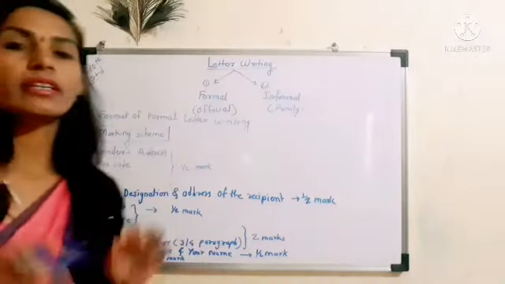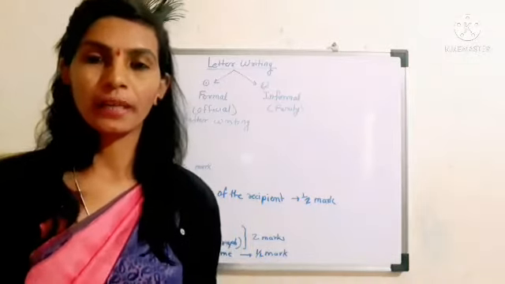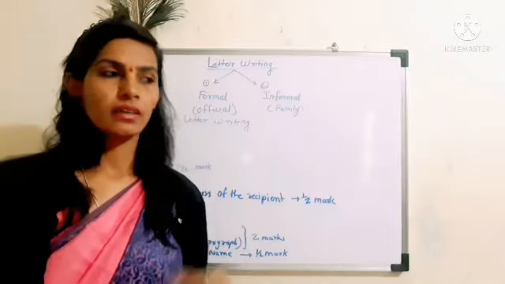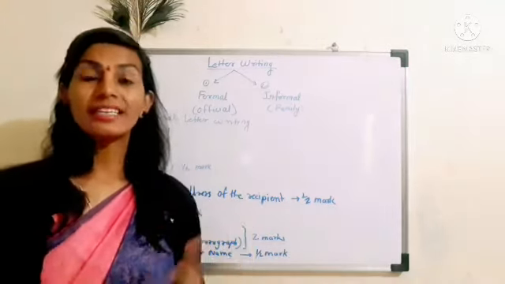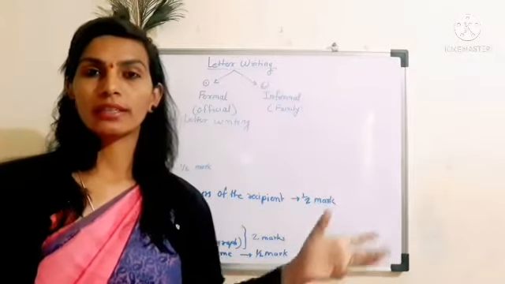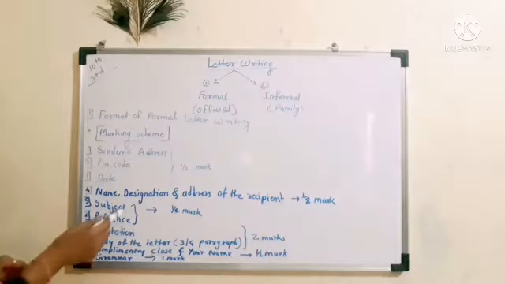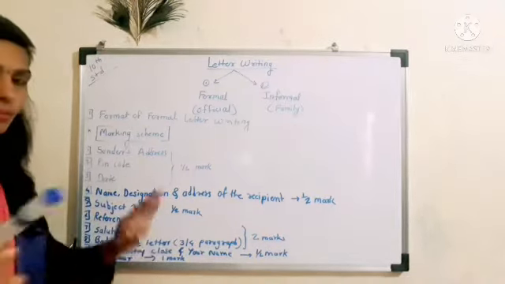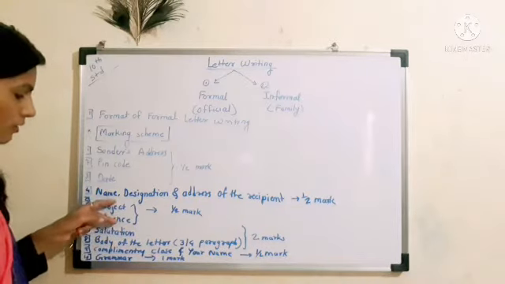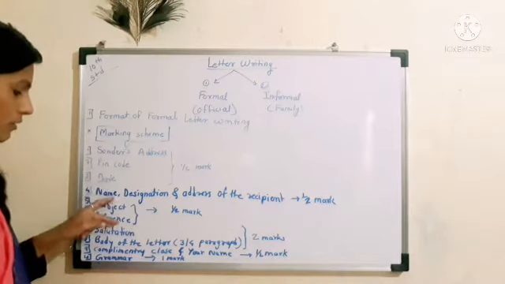Then subject, very short and sweet you should write. For example, leaves. If you are working somewhere and you want to write a letter for your leaves, then you can write there regarding 5 days leave, 2 days leave, like this you can write in short only. After it, see, these both are for the half mark. Sometimes you will write only subject, and sometimes you should write reference also and subject. If you have reference, then you can use this second line.